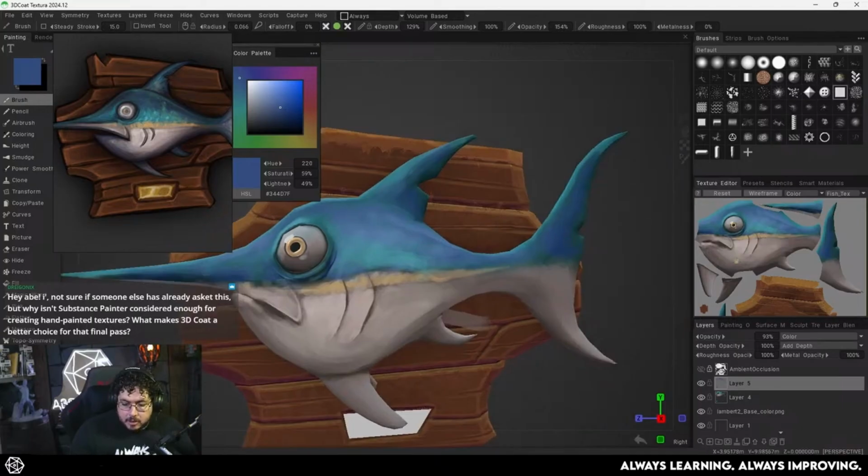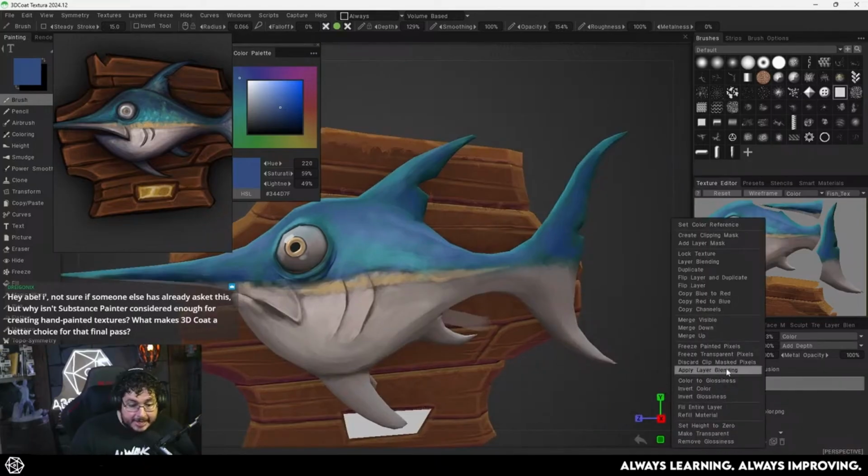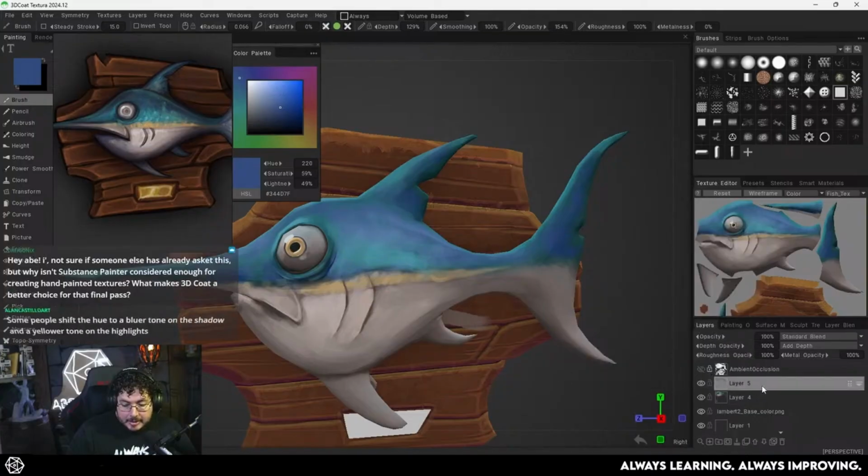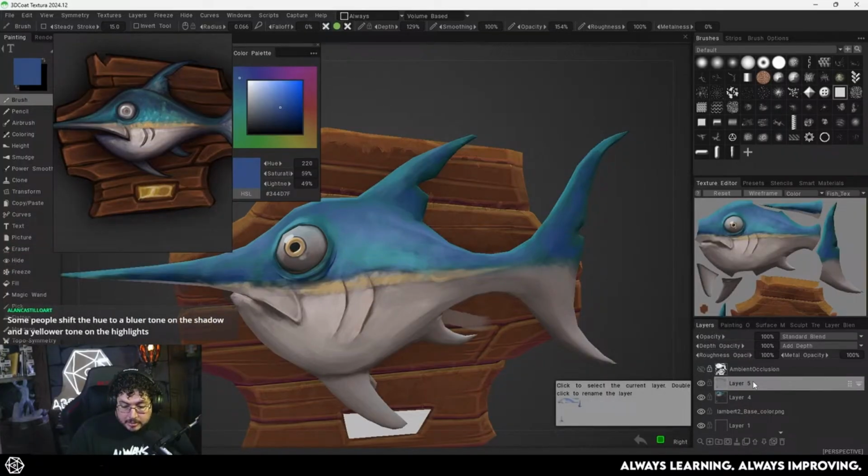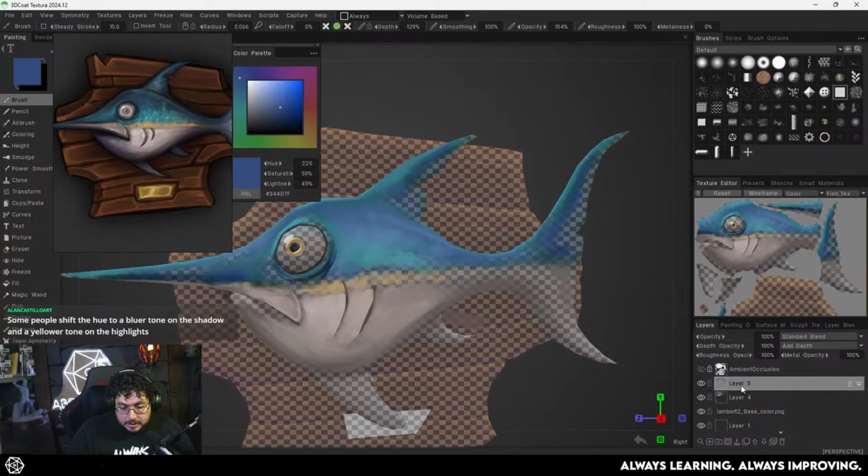And once I'm happy there, I can just right click this. I can keep it as a layer, but usually I don't like keeping blending mode layers on because it confuses me on what each one is doing. So I like to use this option that says apply layer blending, and it makes it so that it's now a standard blend. And now I can grab both of these layers right here.